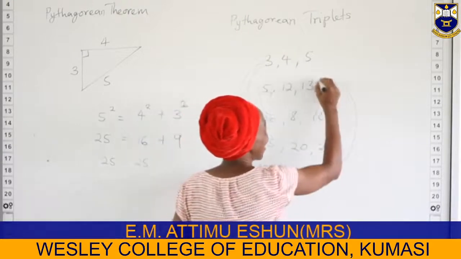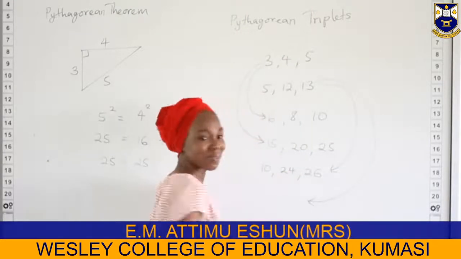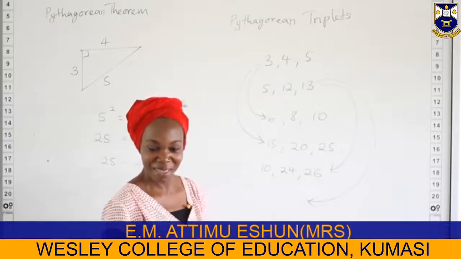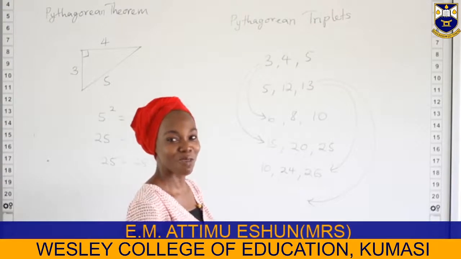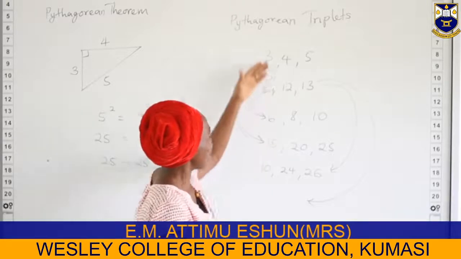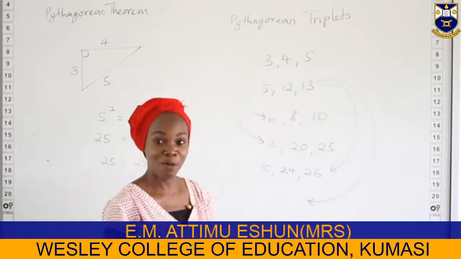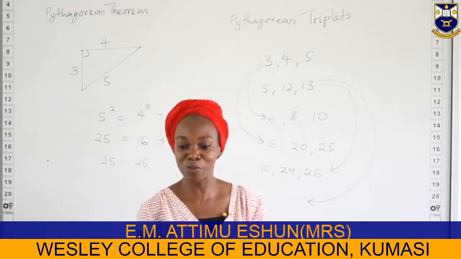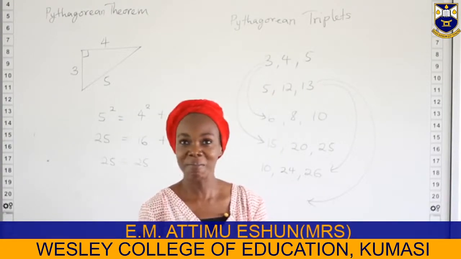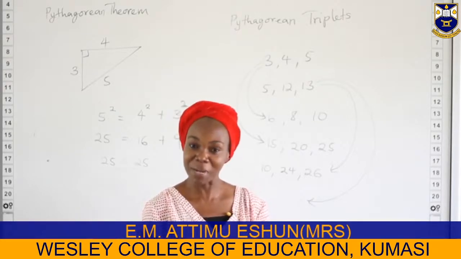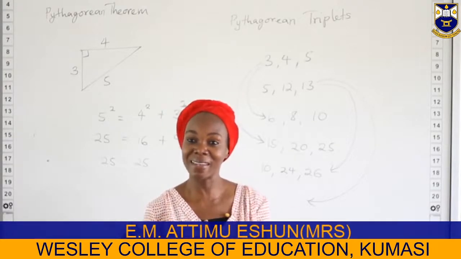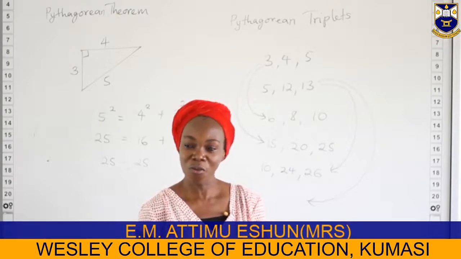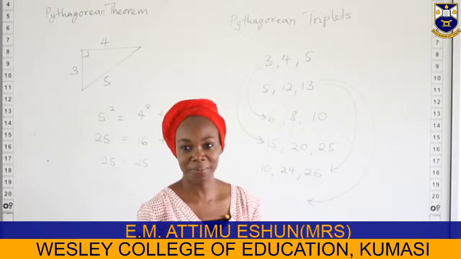Try your hands on another set from that primitive one, and let's see what you will have. You can share with other colleagues and see how well you are faring. Now we can generate as many Pythagorean triplets as possible. Now the essence of doing this is to be able to work out Pythagorean problems with little or no struggle.